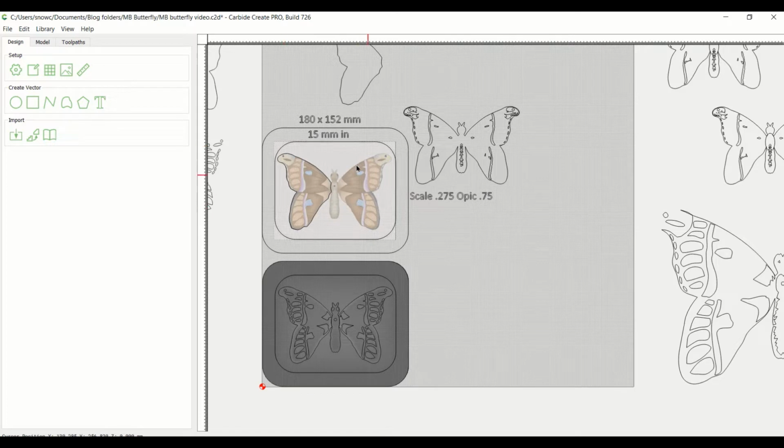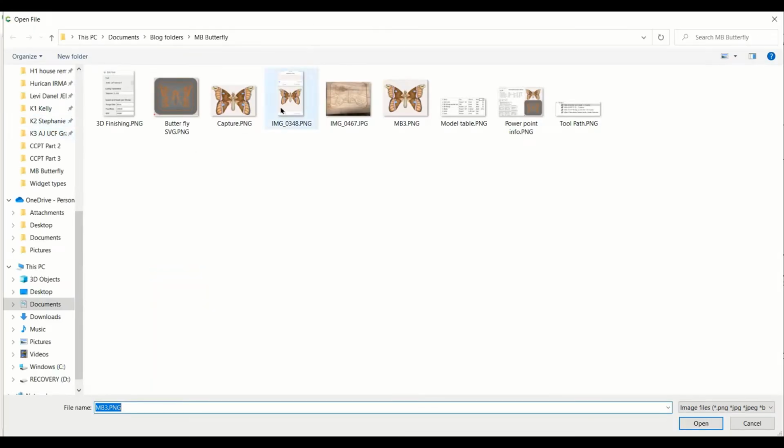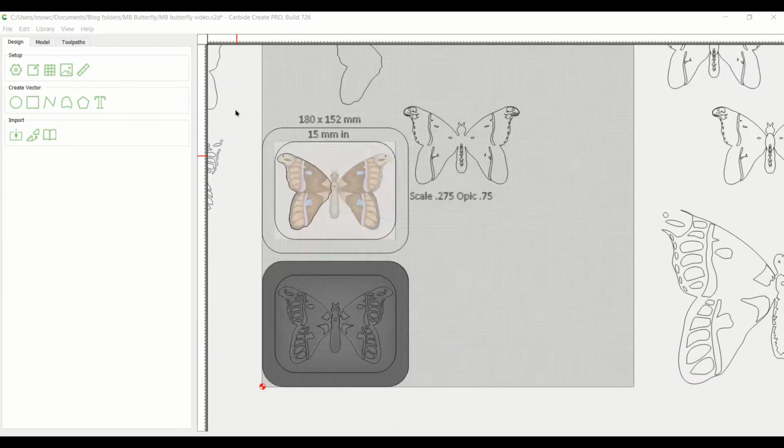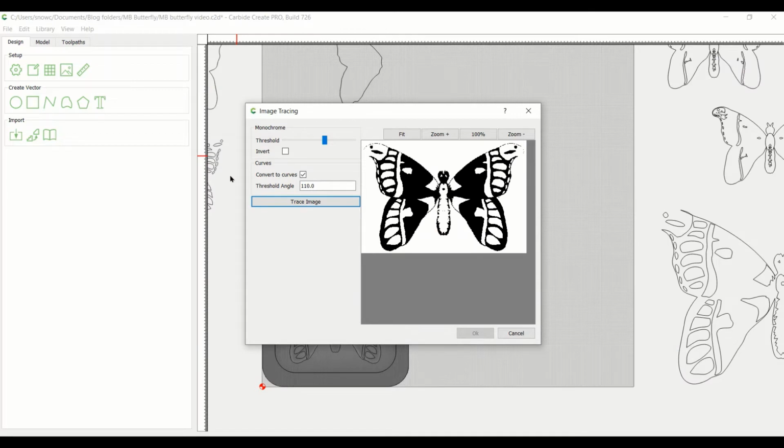So now we want to bring this butterfly into the image. So we come over here, and it says, well, let's trace it. So let's try and bring it in and trace it. So here it is, and we've got 2 of them. Doesn't really matter which one. So now there's a couple things when you trace. You can do the threshold here and hit trace to see what it's going to look like.